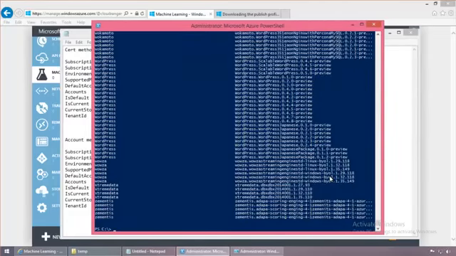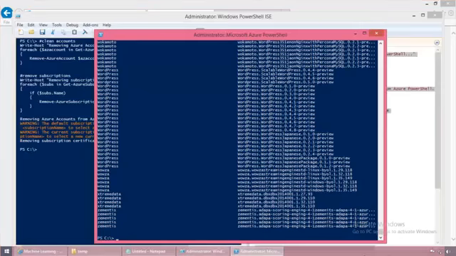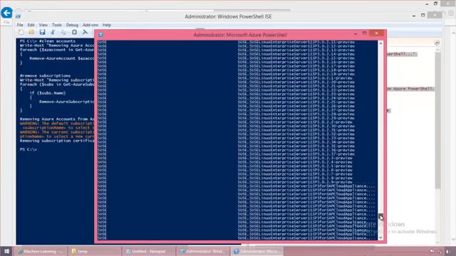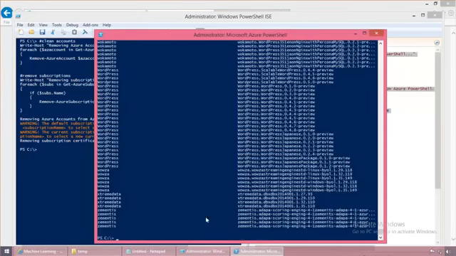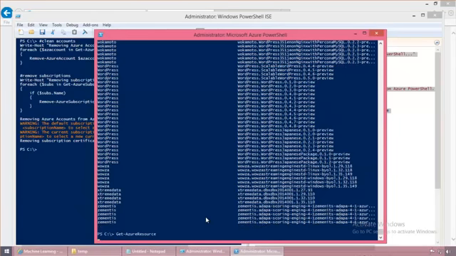Actually, it looks like it worked. I just realized that it worked because that commandlet is actually static information. Let's try another real commandlet, Get-AzureResource, and see if that works.